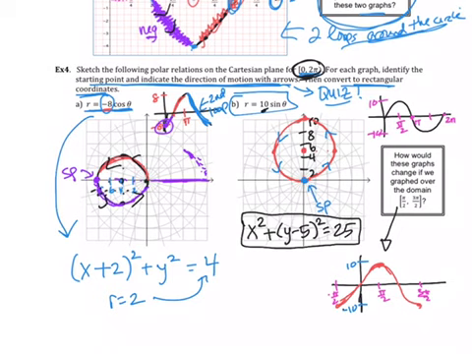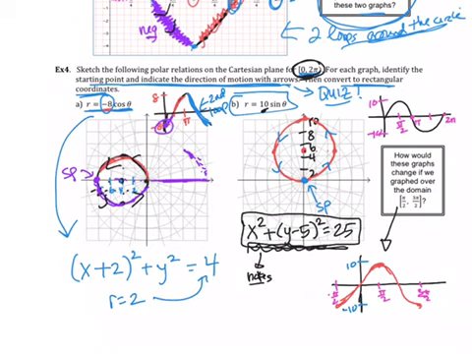Remember, if this is the diameter, then your center is going to be at 0, 5. So here's my rectangular equation. If you don't understand this rectangular equation, you can always build it. You want to look at the notes to help you build it. It'll be a little more clear.